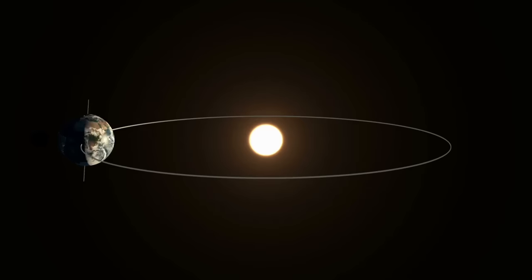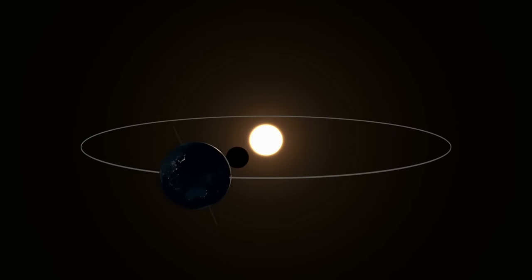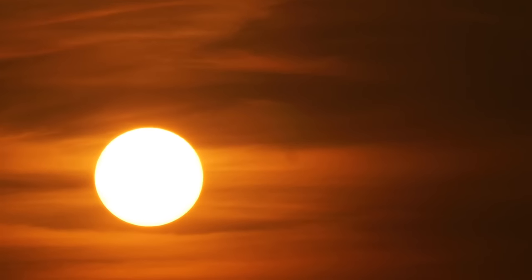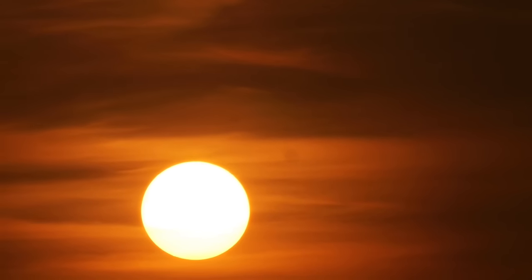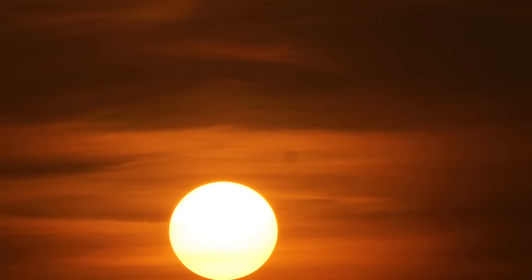Satellites, such as the one in 2003, can have a significant impact on Earth. They can cause power outages, surges of electrons, radio interference, and increased radiation levels. In extreme cases, solar storms can even reach power stations, leading to widespread disruptions. One of the most powerful solar events ever observed was the super flare of 1859, witnessed by astronomer Richard Carrington. This event made scientists aware of the existence of solar flares. If a similar storm were to occur today, it could potentially cause power outages for millions of people, lasting for months. The estimated economic cost could be up to $2 trillion.